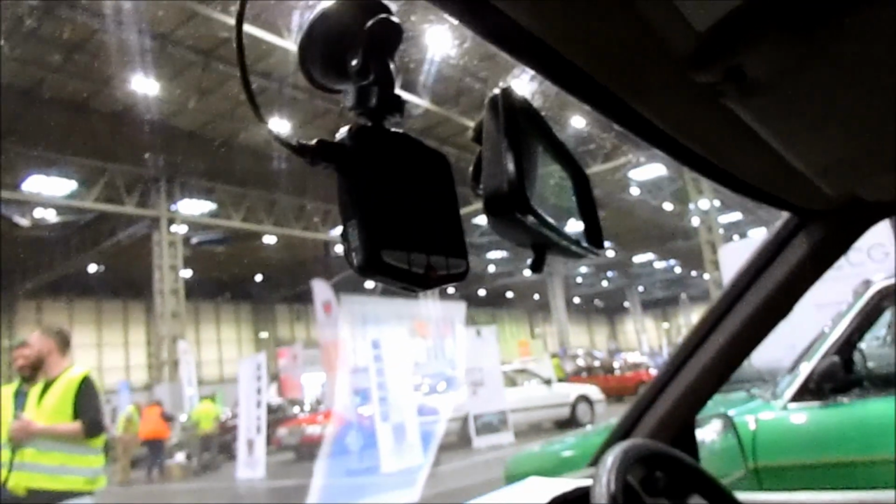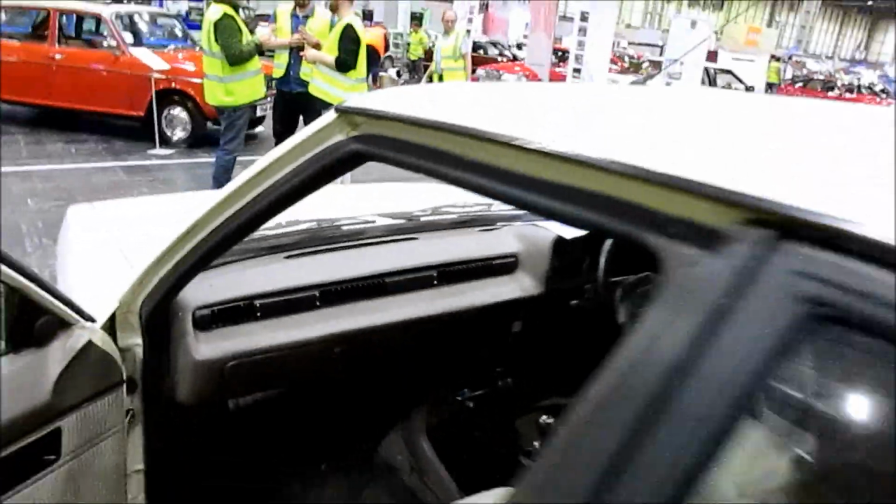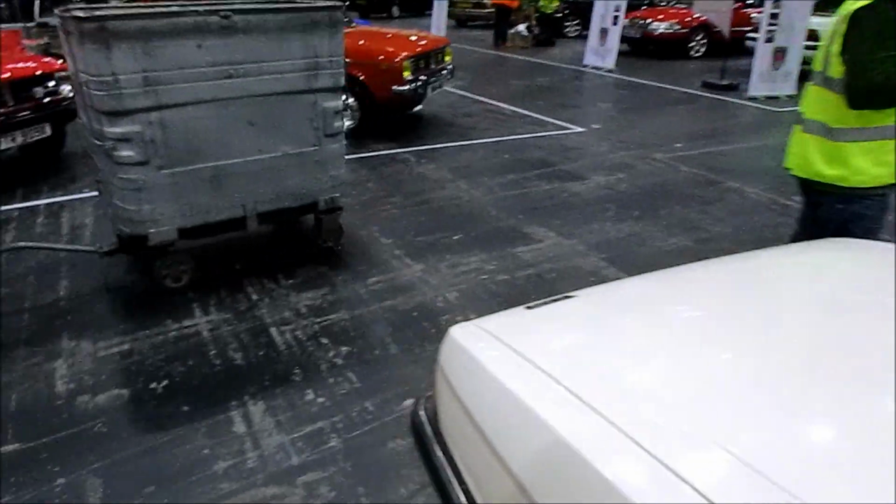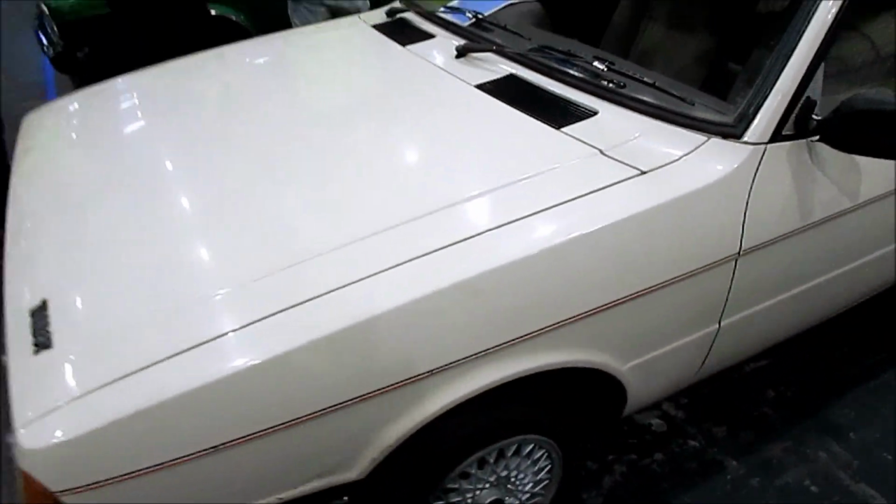So yeah, lovely old car smell. You'll notice as well I've invested in a dash cam because I feel like that was a good idea. So at the moment most of everything works. She had a good clean up, so I cleaned up the headlining as well. So all in all, very, very happy. Just need to wait for this Maxi and the Mini to come, opposite ends of the spectrum, and then we'll see what happens. There's a mad rocket with a tractor. So, onwards.